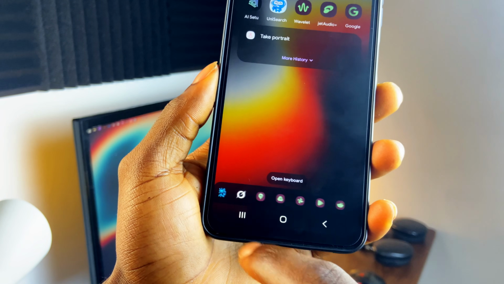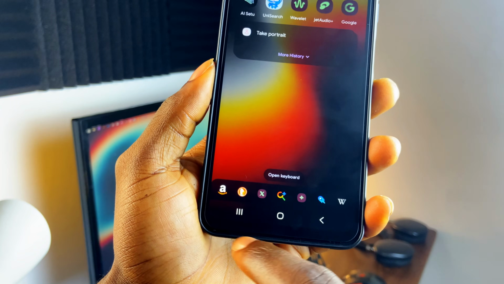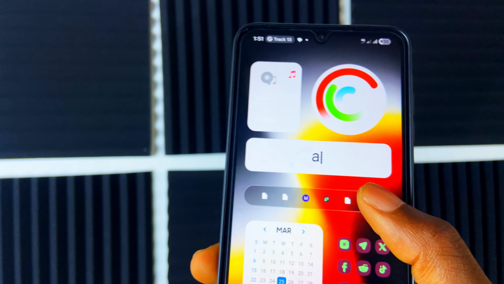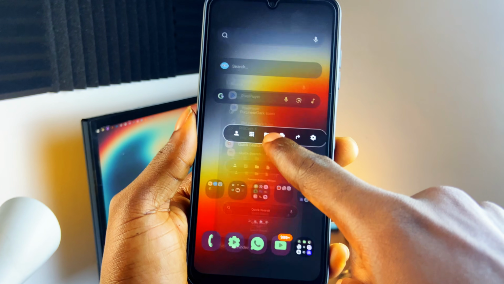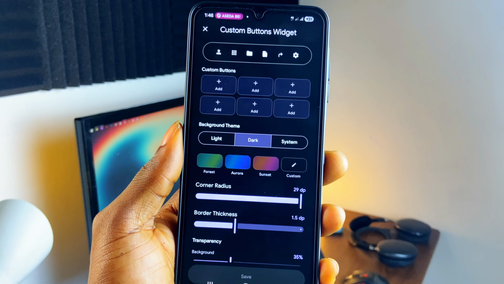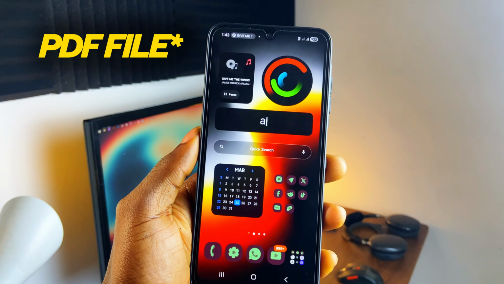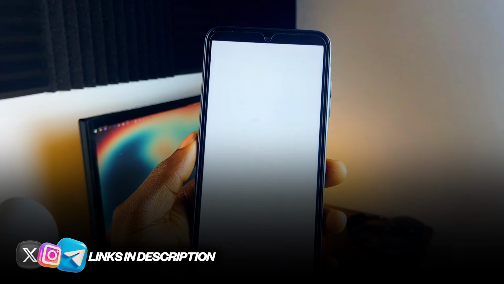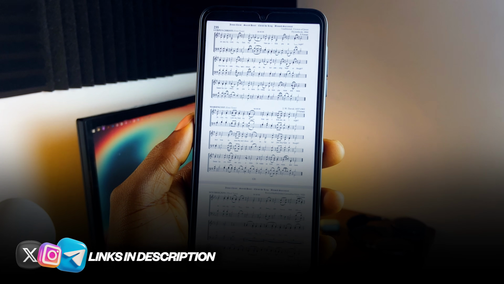Now, one feature I find really interesting is quick shortcuts. So aside from the search widget, you can also bring a shortcuts widget onto your home screen. You can add files, contacts, applications, and shortcuts. So for instance, I find myself opening this particular PDF application, and since I have added it as a shortcut, I just tap here and it opens right away. Same for the most opened contacts or applications.